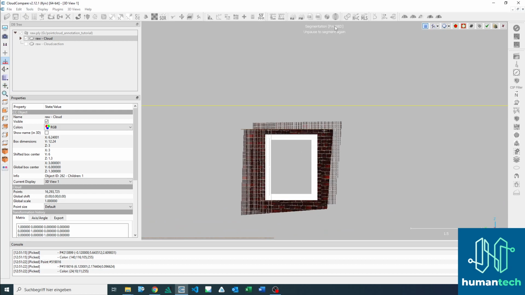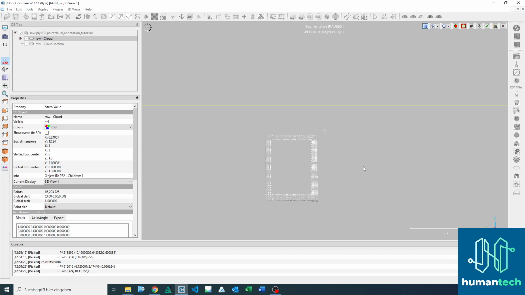It says segmentation paused here, and with the space bar, I can unpause the segmentation and then again do a polygonal selection of this white window here. And again, I close the polygon and type I to do a segment inside.